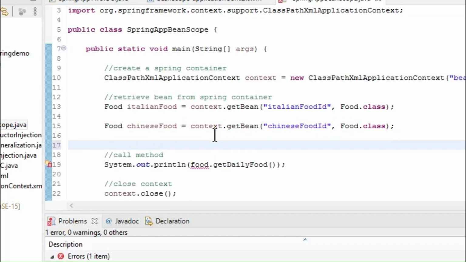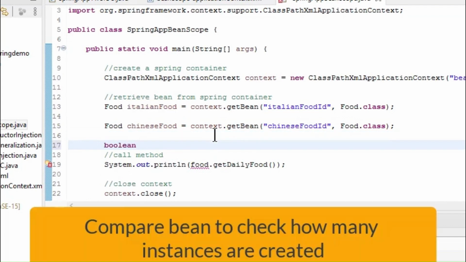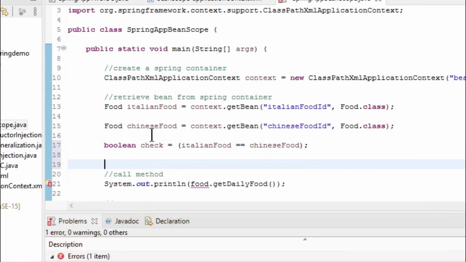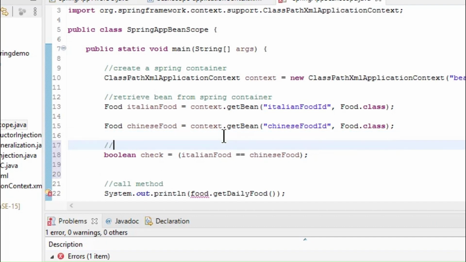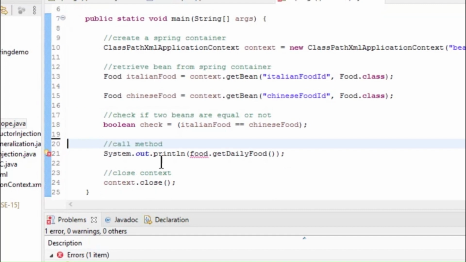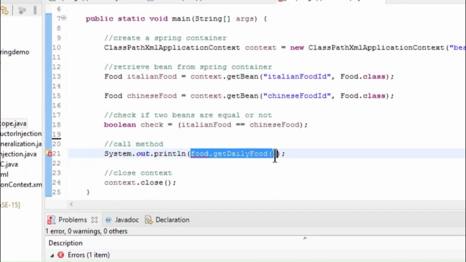Now, let's compare the beans to check how many instances are created. To do so, directly compare the beans and store the result under a boolean. Remove the existing sysout.